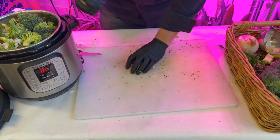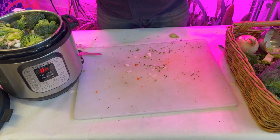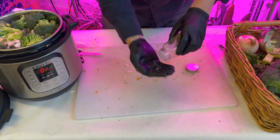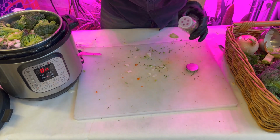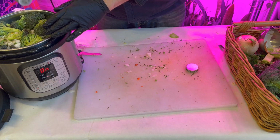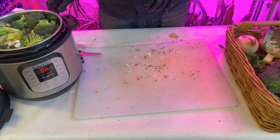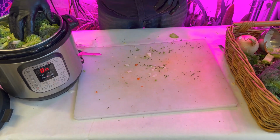I wanna get all this material off this, and then maybe I'll add it in. There we go. So all the material's in. Time to add a little fresh thyme. I love fresh thyme. Oh, it smells so good. And of course, we have some green thyme right out of the garden. The fresh stuff, this has been dried, which is great as well. But that's our hope. We're gonna get that going.